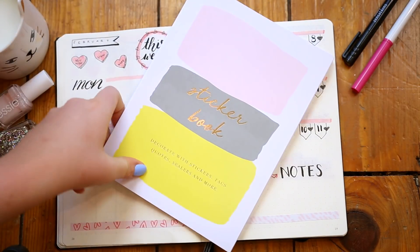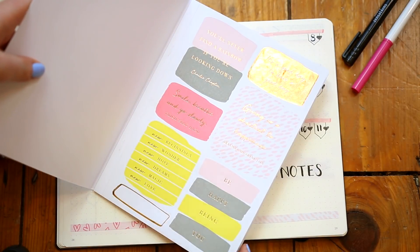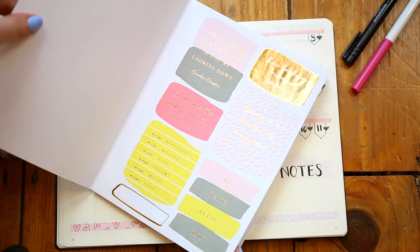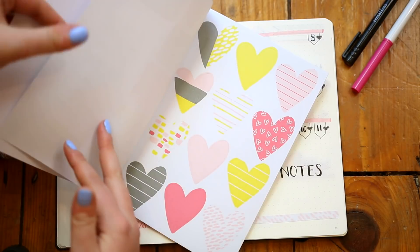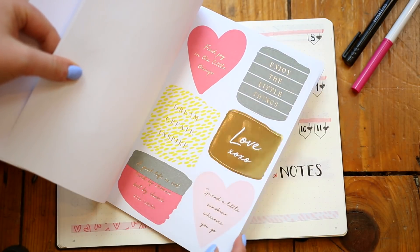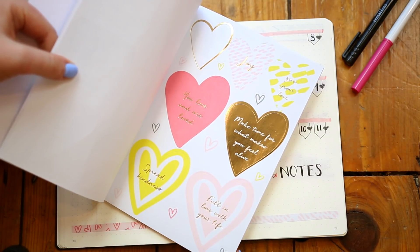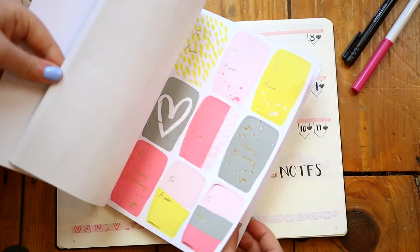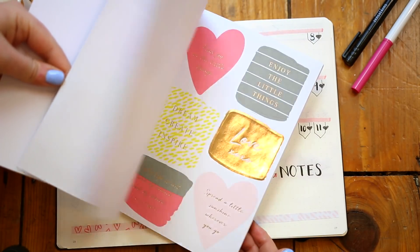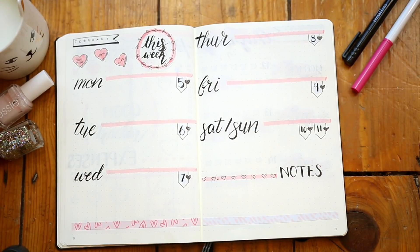This is a sticker book that I picked up from a stationery shop called Kiki K. In here, everything is a mixture of gold metallic, pastel pink, brush fonts, calligraphy, awesome heart shapes — all that kind of stuff, right up my street. And I feel like it matches perfectly with this monthly spread. I absolutely love these — it's really encouraged me to use more stickers in the future. I really love the idea of designing my own stickers as well, so that's something I'm going to think about.